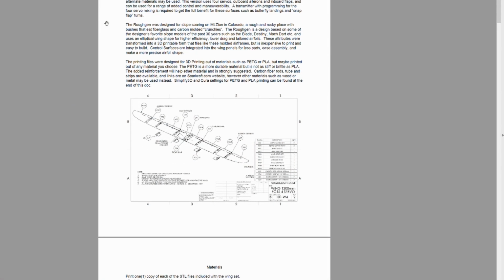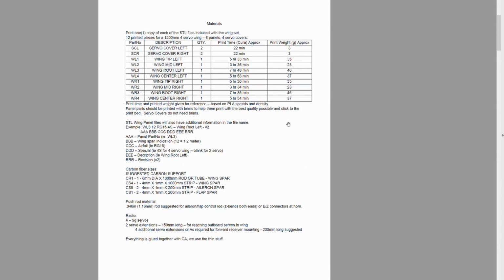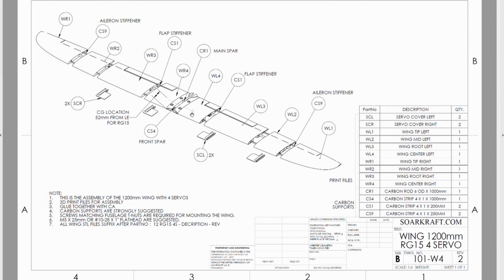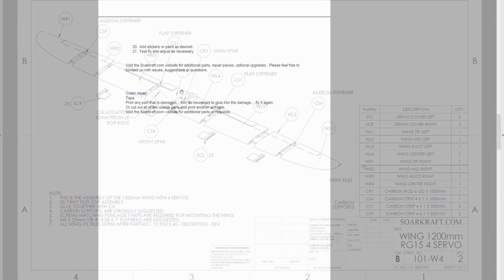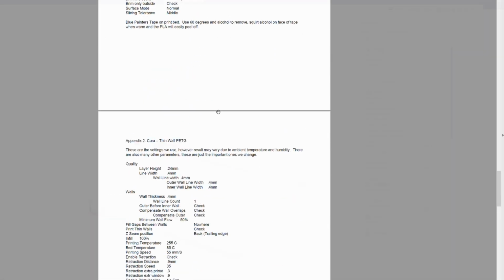In the included instructions, there's a chart on the second page with all the parts that need to be printed, with print time and print weight in Cura. In the assembly diagram, there's a center, a root, a mid, and a tip panel of each wing half, along with the servo covers. The print settings are in the appendix at the end of the instructions.